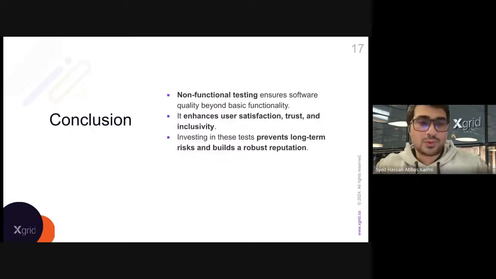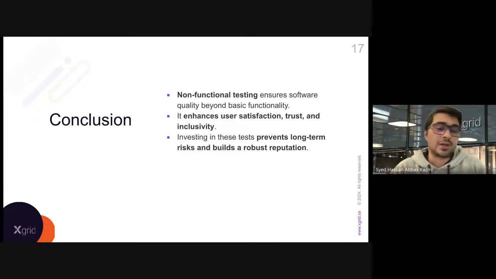Right. For the conclusion of this session, non-functional testing ensures software quality beyond basic functionality. A little bit more on this point is that when you build software, we mostly focus on the functional requirements of the application itself, whether the requirements of the user are being properly implemented in the final version of it.